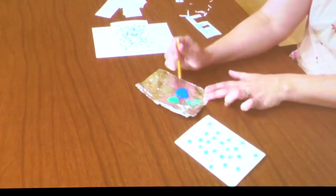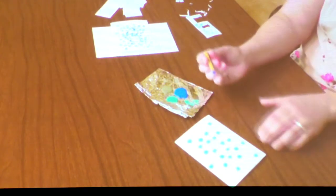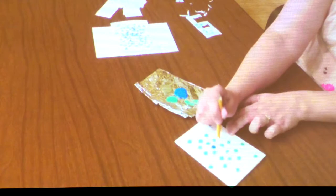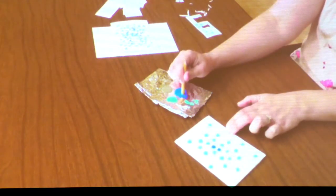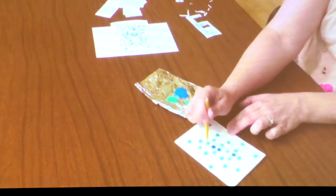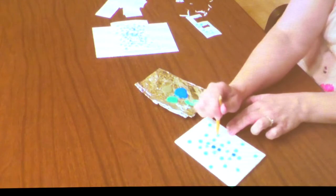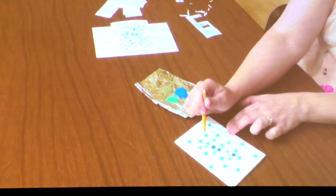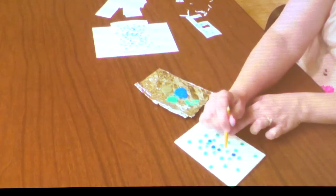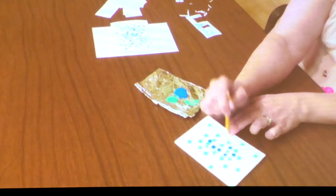But this is art, so if you have a different way you want to do it, go for it. When you're done with the first color, you could just use a foil to get that color off, and then dip it in the second color. I'm going to go with the blue for the second color. And again, just going to start in the center and then work out. You can overlap the dots if you want.